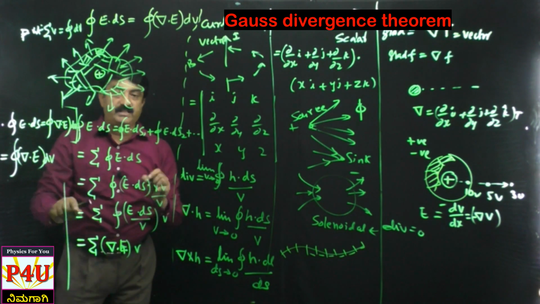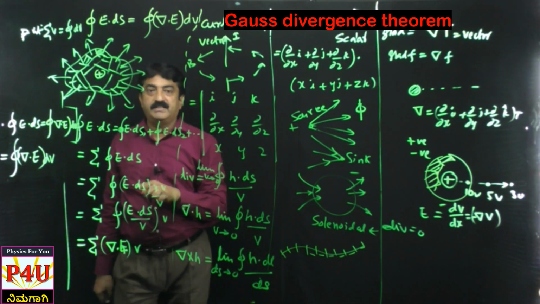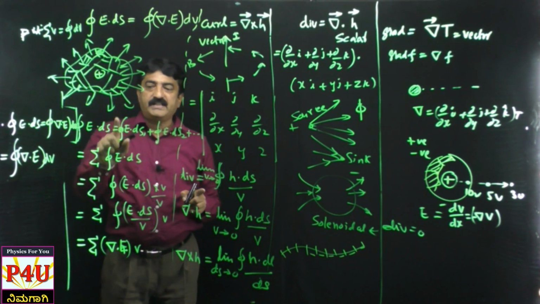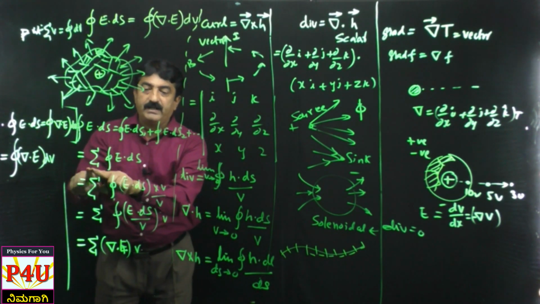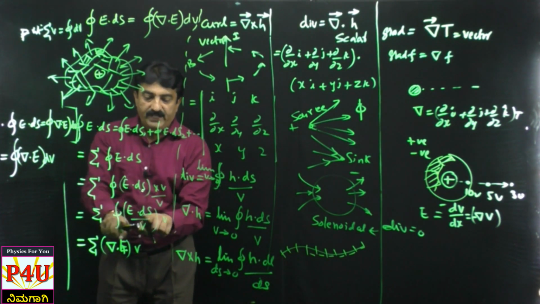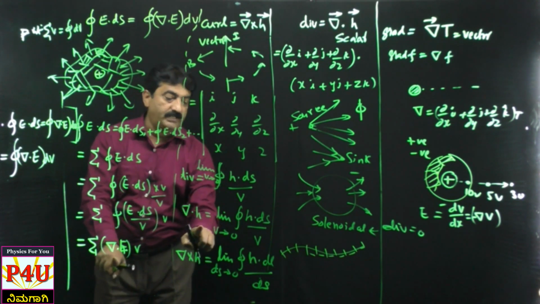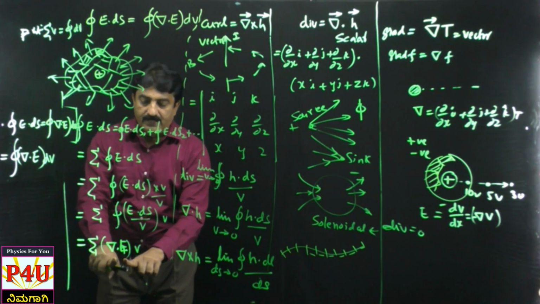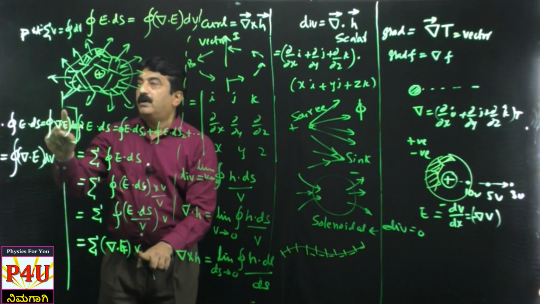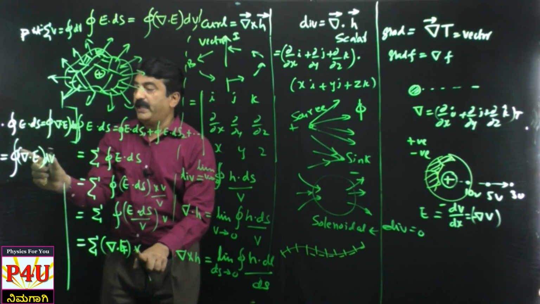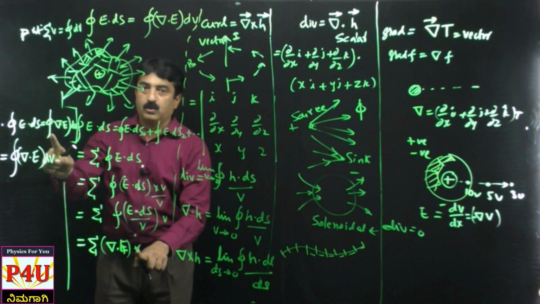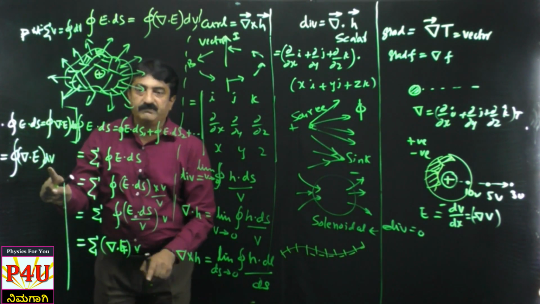This derivation I have given in the notes. The notes link is available in the description box. Please go through this derivation. Very simple. I divide this into different segments, I add it, then I total it, that is sigma, then multiply by V divided by V, and then you rearrange. This whole thing is nothing but del dot E, that is nothing but divergence, and then sigma V I take as integral of dV. So the surface integral of E dot ds is equal to the volume integral of the divergence of the vector.